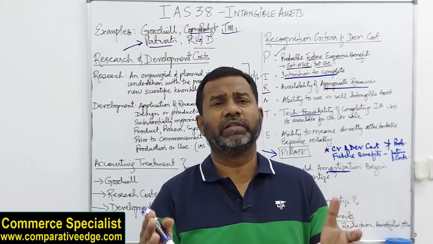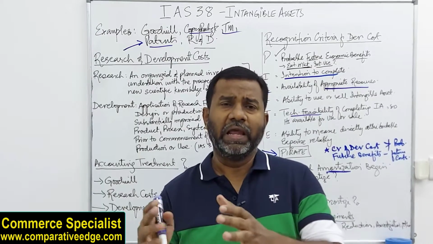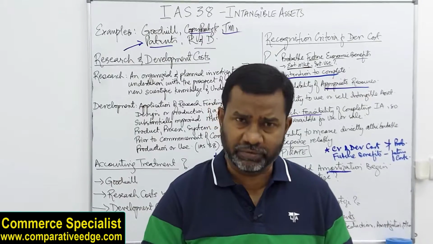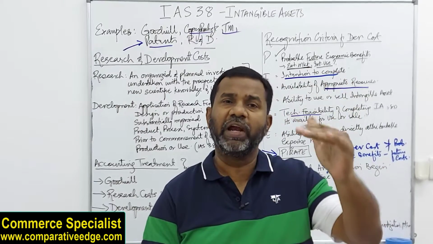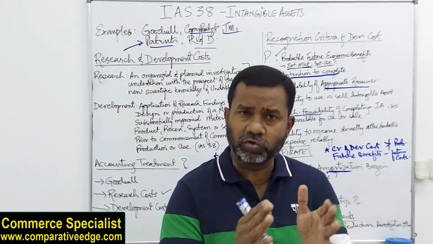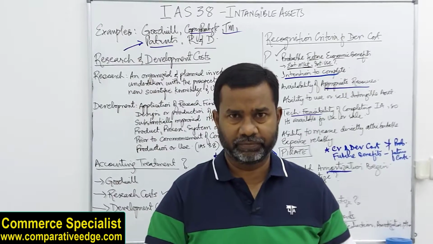Impairment means the loss in the value. So what if copyrights today has a value of 1,000,000? And at the end of the year, what if its carrying value is just 700,000? That means it has impaired by 300,000. So annual impairment reviews are to be done only when we don't have a finite useful life.